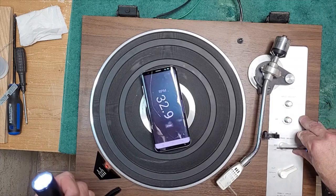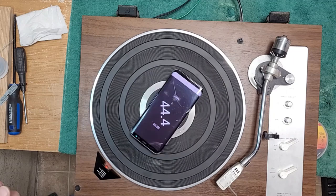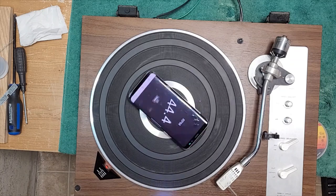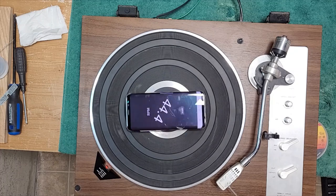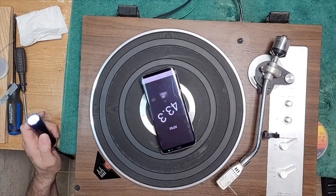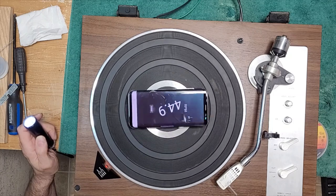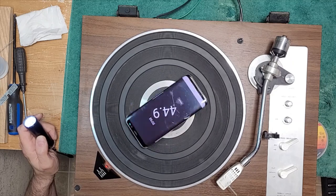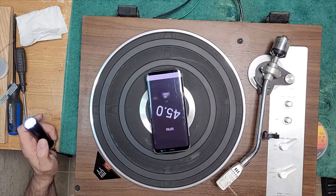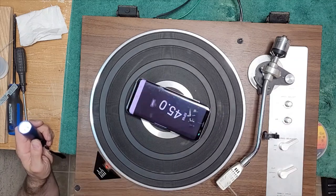We'll do 45 first. Okay, so that's pretty close right there. So 45 is not bad. It's at 44.3 and around there. So I'm going to get underneath and adjust that. Okay, just going to turn that. There we go. A bit more. 45.0. I'm going to call that good. So we're centered on the pitch control. Got perfect pitch here. 45 there.